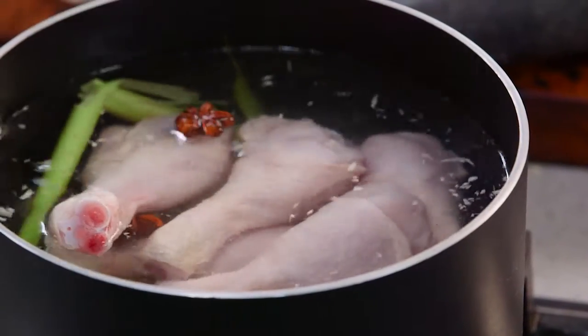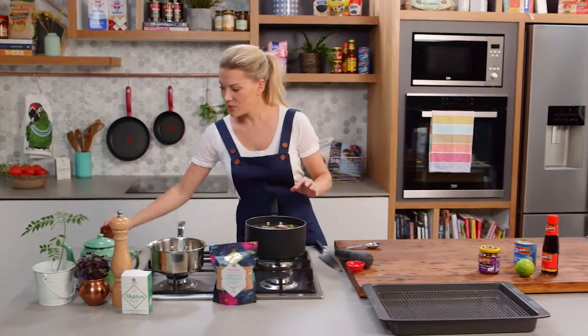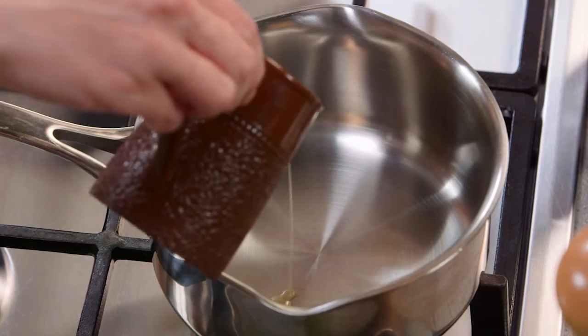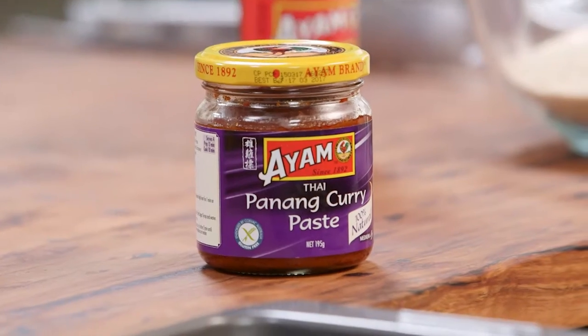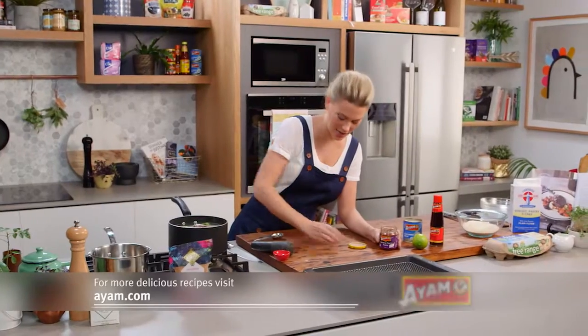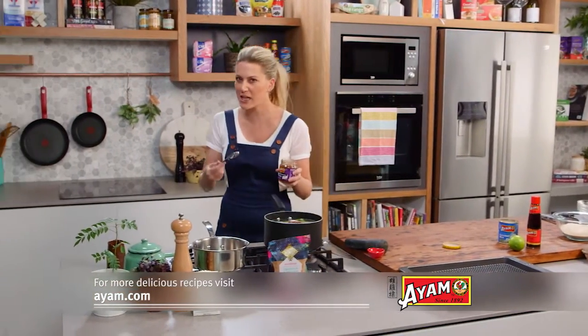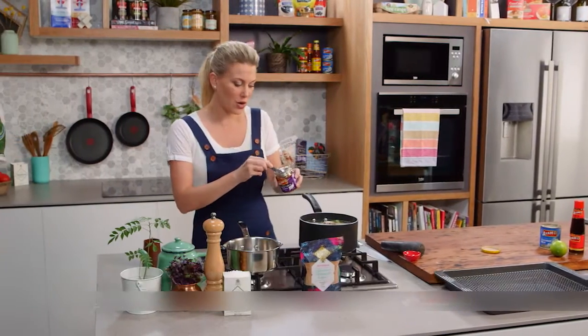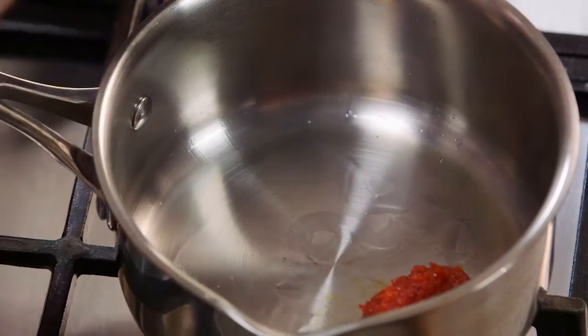Then I'm going to take it out and place it on this rack to air dry. Now for the lush Penang sauce. Start with a little bit of oil - just a small amount because the Penang curry paste has oil in it. So just some vegetable oil is perfect. Now the Penang curry has a wonderful balanced flavour to it - it's a little bit sweet, a little bit salty, so it works perfectly for a sauce just like this. Two tablespoons in.